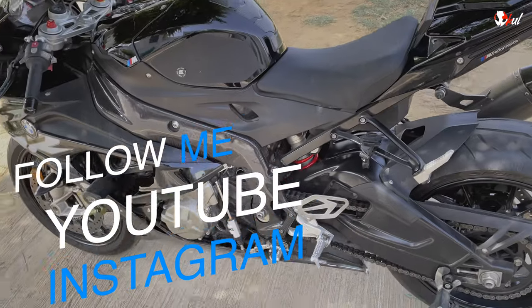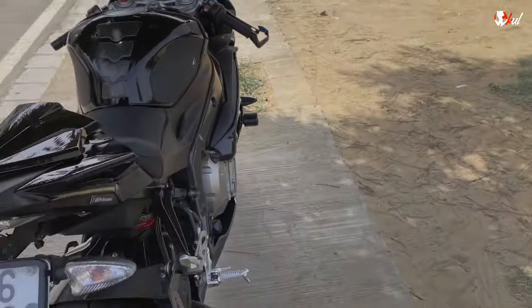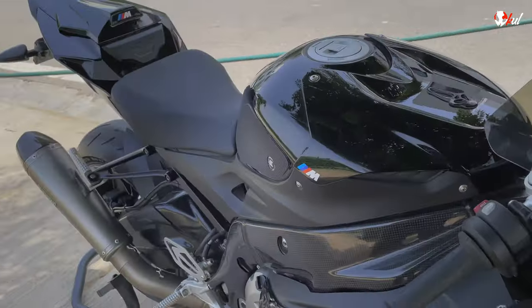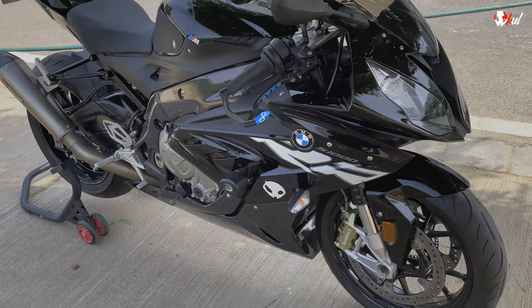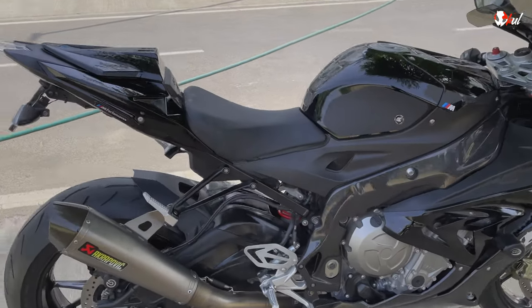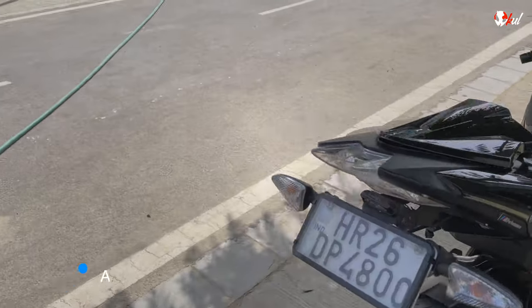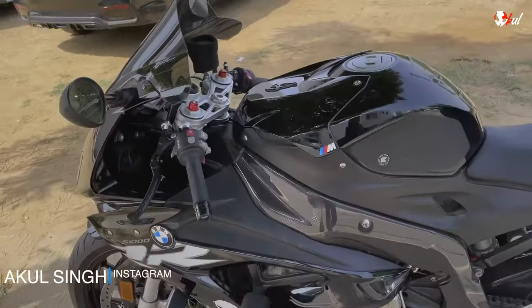So, if you've seen the previous video that I've done, I've already showed you a few mods that I've done on this bike. And since 2018, there have been a lot of changes. I had this long-term vision of how this bike should look, and it's close to where it should be, but we still have a few things to do.